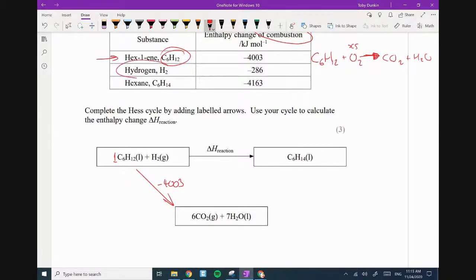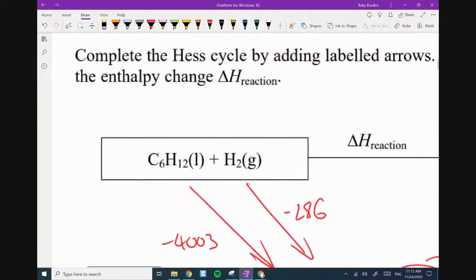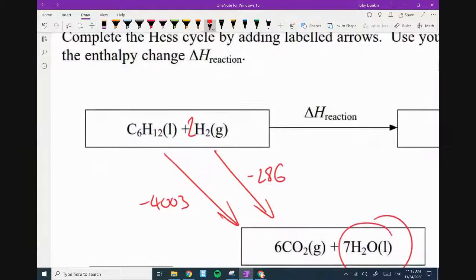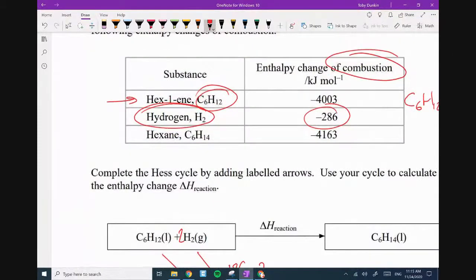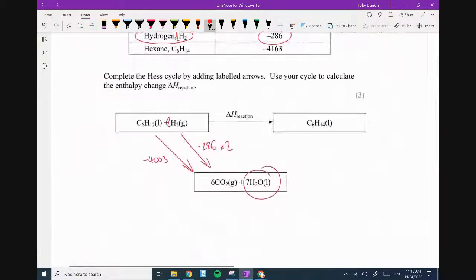Next, they've also given us the combustion of hydrogen, and there's that. I can also burn hydrogen, and what I'm going to create is water. So I can now add that bit of data. Now, the great thing is there's a 1 in there as well, so I don't need to multiply that by a number either, minus 286. If there were big numbers in this scenario, if there was a 2 in here, I would have to multiply that by 2 because the data is for burning 1 of them. It's just nice for me to mention this because it's not there.